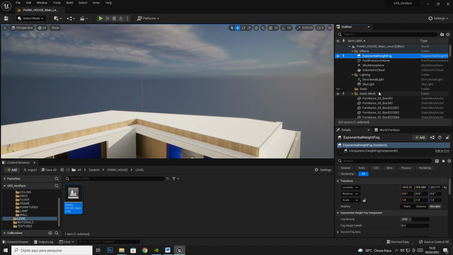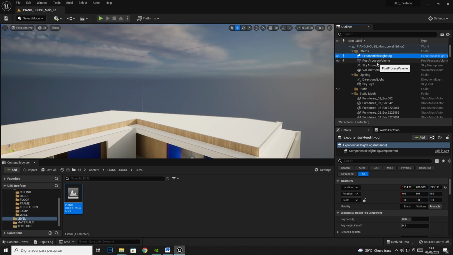And I advise you the sun position calculator. I'm gonna teach you how to add it here in the project, because in the next class, we will use a template for architecture that Unreal makes available, and it is already with this sun position calculator. But before we use it there, I'm gonna teach you to use it here, okay? And also how to add it here, okay? Because there in that template, it will be added by default, okay?